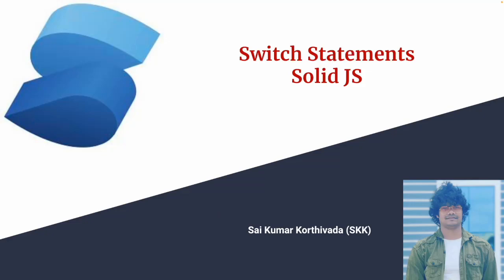In this video, we will learn about switch statements in solidjs. It is also called branching statements. It is one type of control statements, where simple if, else if, if else, and for loops all come under control statements, and this is one of them. That is nothing but switching statements.